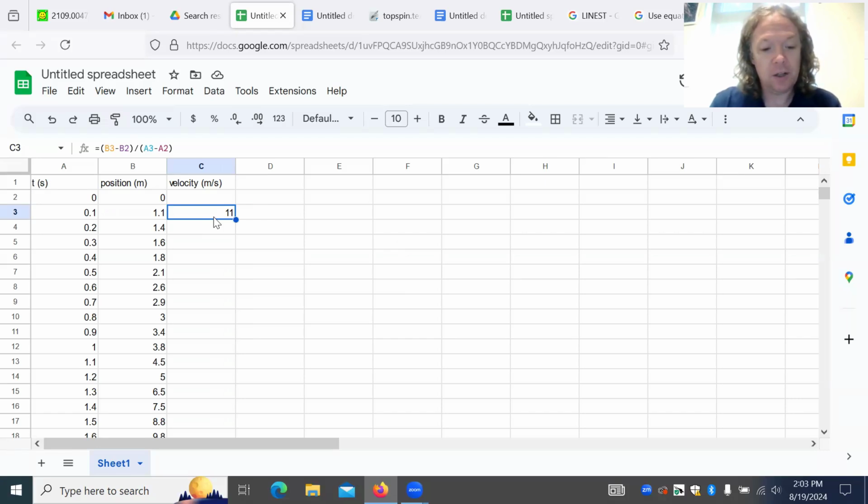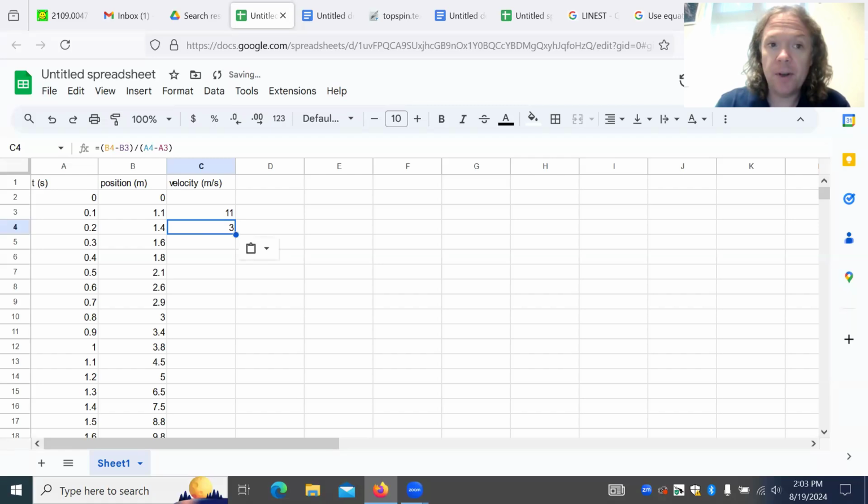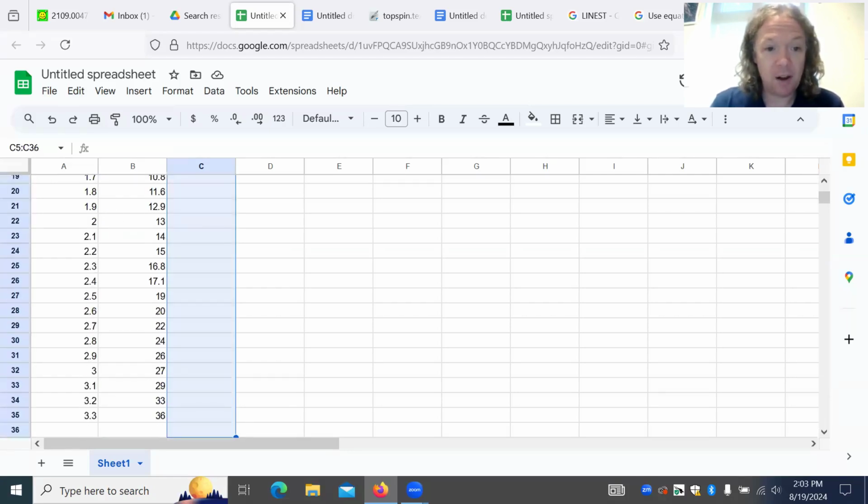If I do a Control C, move down, do a Control V, that's a different number, but notice that these cells increased by 1 for each thing. Increase from 3 to 4, 2 to 3, 3 to 4, 2 to 3, right? And so now this is calculating that minus that, divided by that minus that. Cool. I can just copy and paste that all the way down.